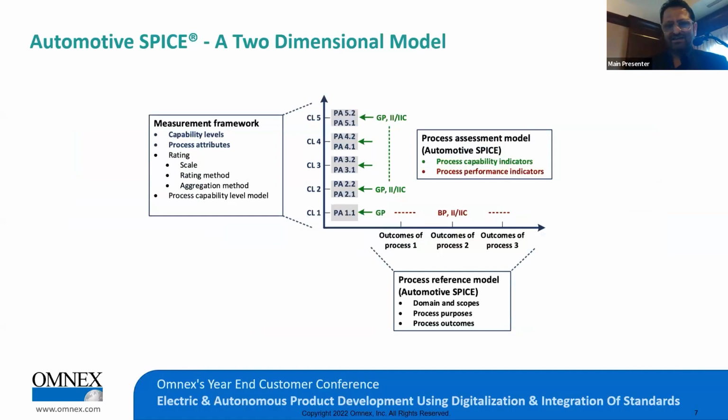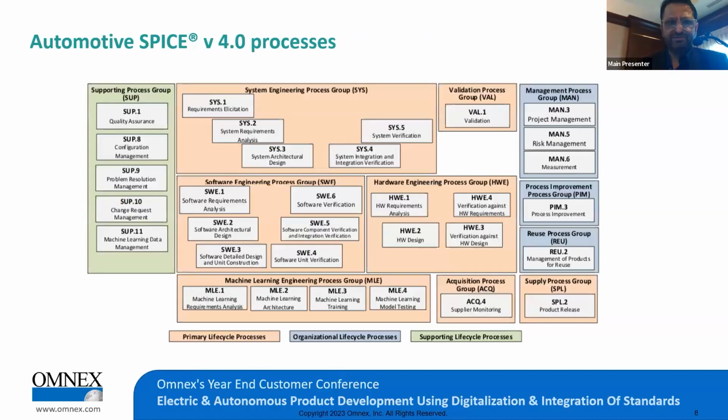This is not for someone who is a provisional assessor or principal, just a quick overview. SPICE also has 5 levels of process capability, to be precise, starting from level 0 to 5, or 1 to 5 to be technically correct. And it has a process dimension. Just one change for those who are more familiar with version 3.1: we now call work products II, or information items. That is the major change that has been there.